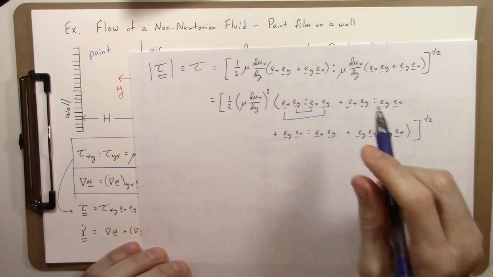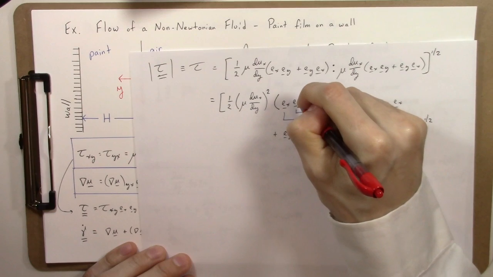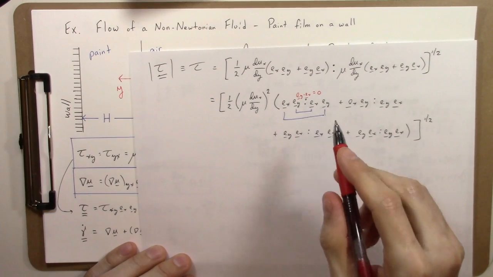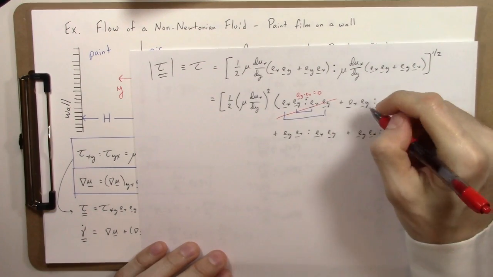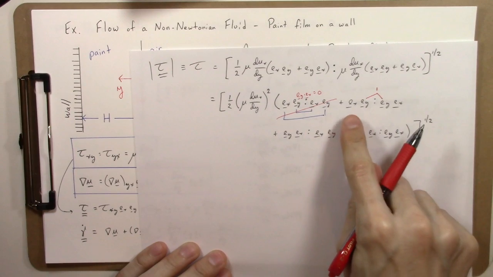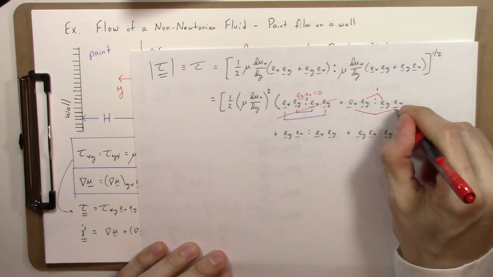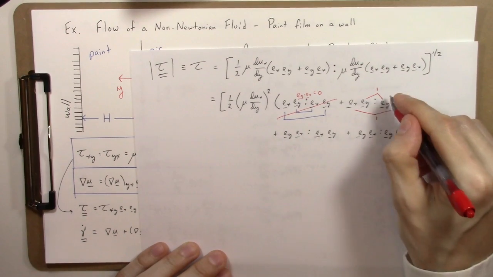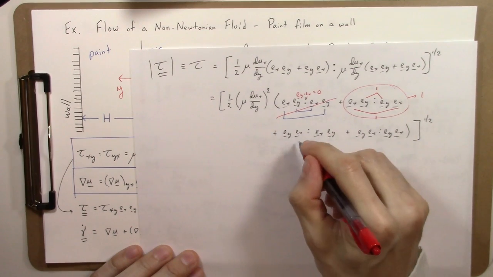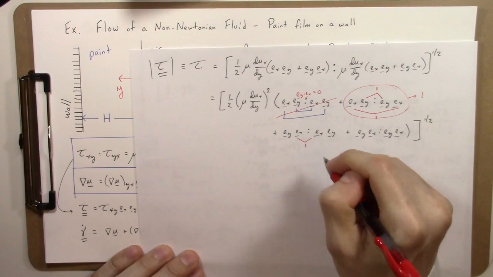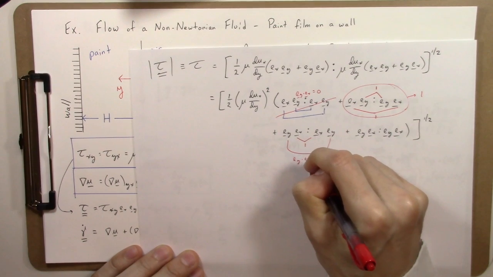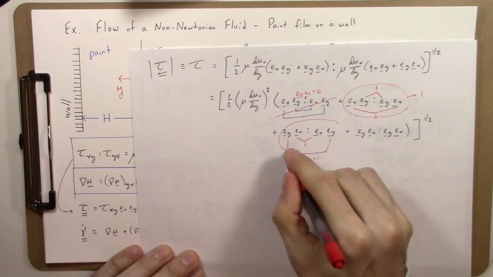So if we take ey dot ex, that's equal to 0. So this term vanishes. Here, ey dot ey gives us 1. So we're left with ex dot ex, and ex dotted with ex also gives us 1. So this entire term here becomes 1. Next, we do the same thing here. Take the dot product of the innermost unit vectors first. Ex dot ex is 1, so we're left with ey dot ey. So this entire term here is also 1.